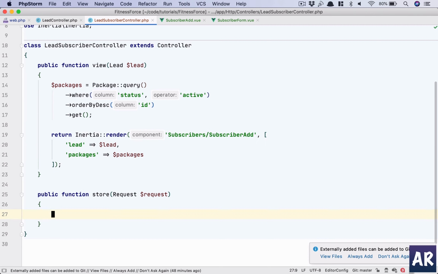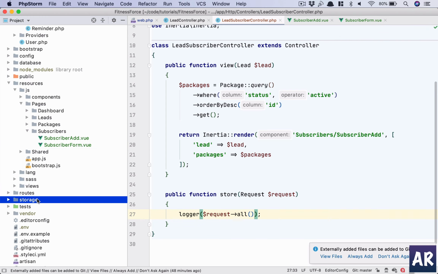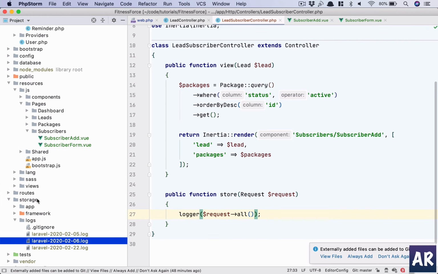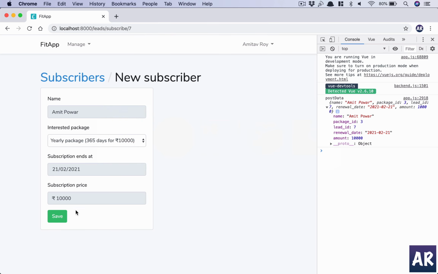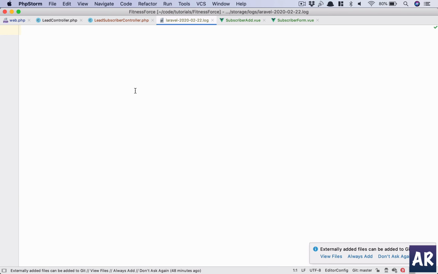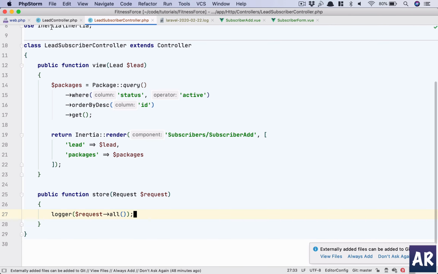So why don't we at first do a logger request all and just confirm that things are coming properly. Storage logs, 22nd. I'll just clear that out and hit refresh. Nothing happened.